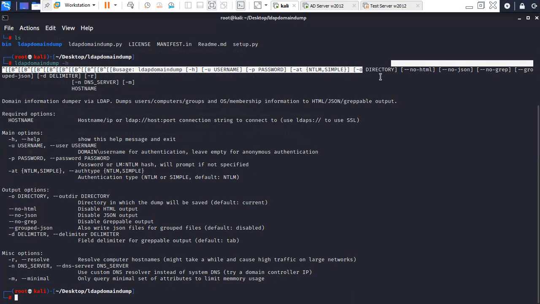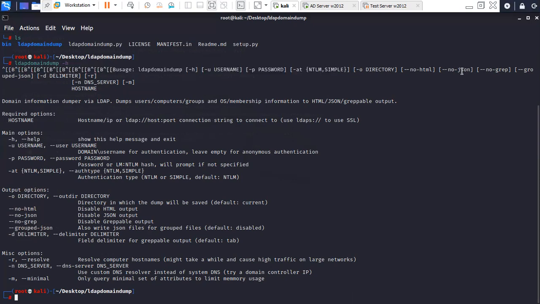So of course, I don't want my results as a JSON file or grep. So I just want the result as an HTML file because it will be easy for me to open the result, right? So we are going to specify some of these arguments. So let's just go ahead.